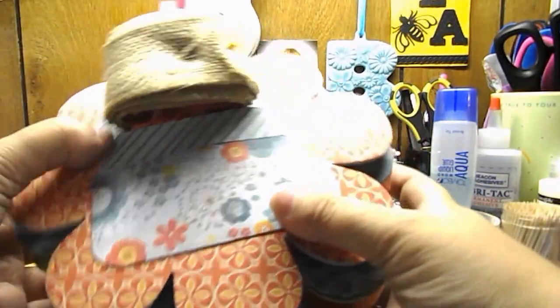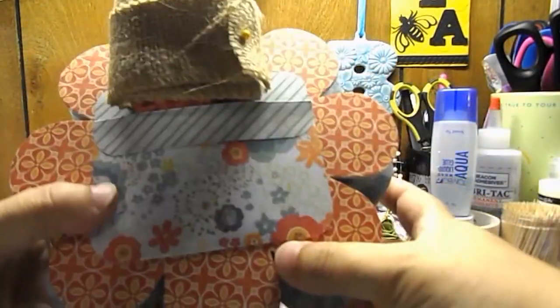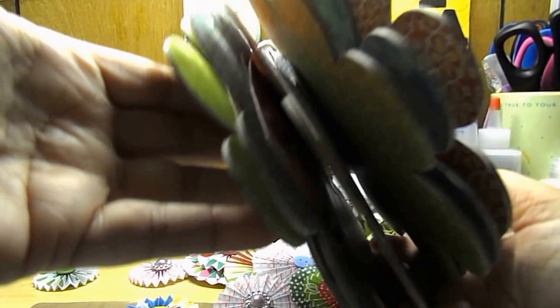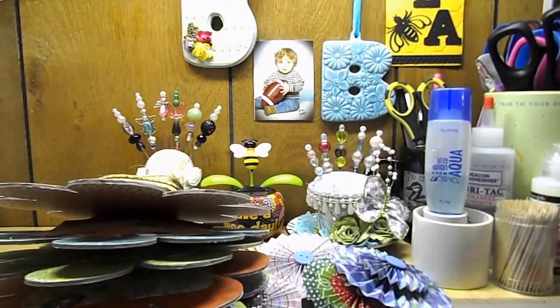So I made her this mini album. And I actually got this idea from a mini album I received with a bunch of trims from Cindy for Kiddos. So I just took her idea and created one to send to my swap partner. So she's getting that.